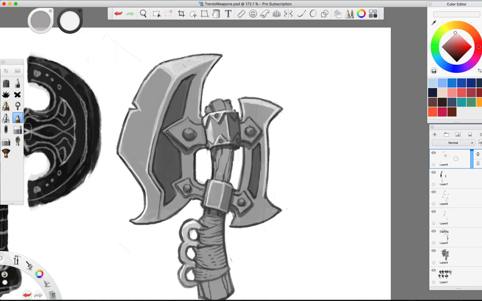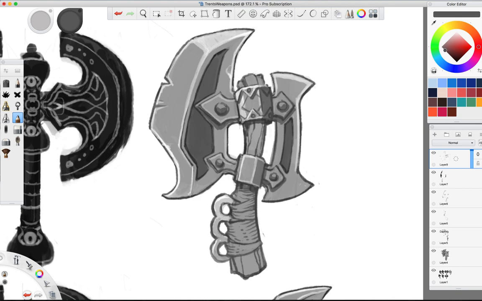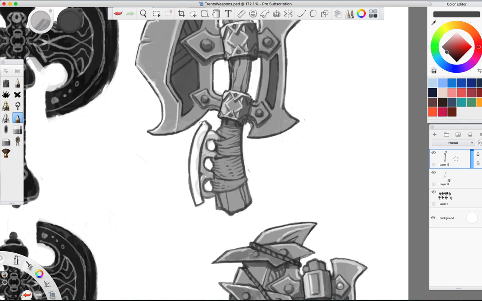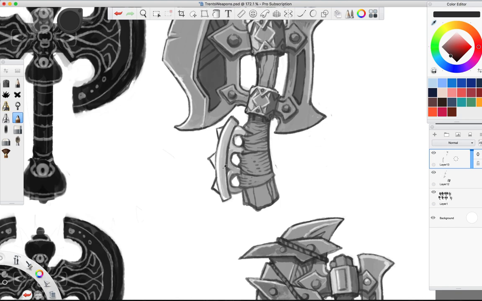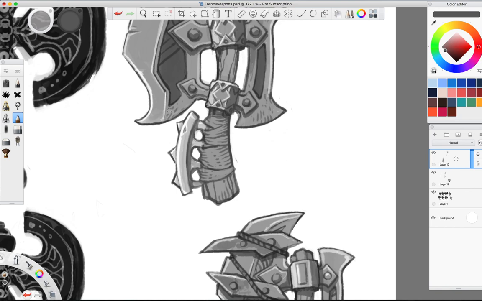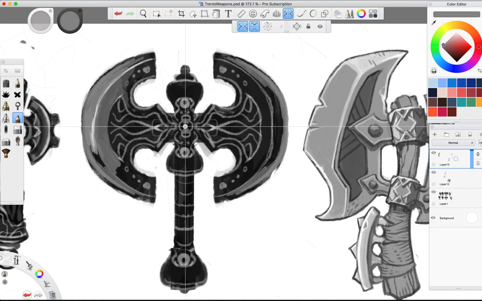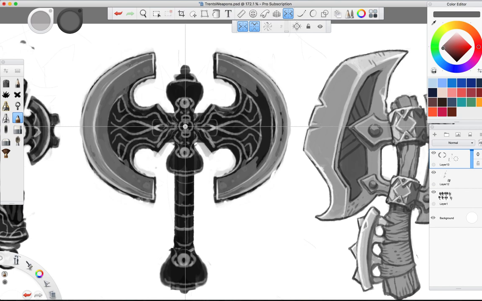If it's got all these extra chips out of it, that tells a very different story than the more pristine, elegant-looking gold finished axe that looks like maybe it's from an Imperial Guard or somebody who has a standard issue. They manufacture 3,000 of these and pass them out to every first-class soldier on the front lines. That's going to look like a very different axe than somebody who hunts wild animals out in a swamp using nothing but old broken machine parts or something of that nature. Now, all that's fine and good, and I had a lot of freedom with this one.